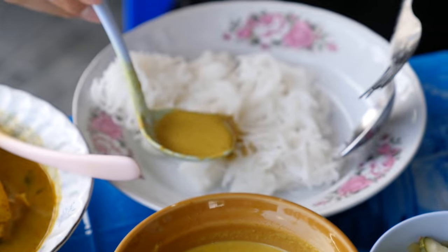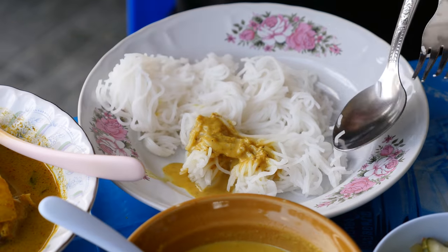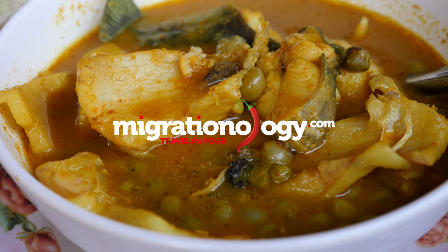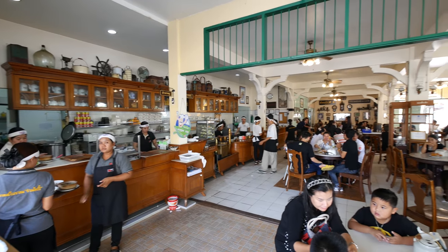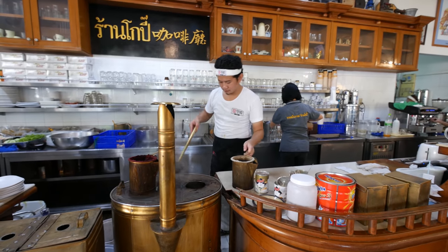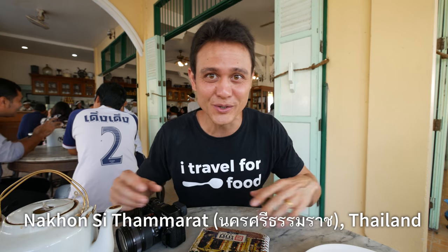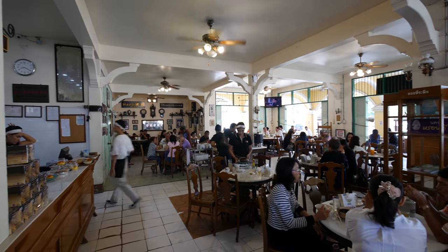Anybody who visits southern Thailand, all Thais that come to southern Thailand and to Nakhon Si Thammarat, they would never leave without having a meal of Khanom Jin. Hey everyone, it's Mark Wiens. I'm in Amphoe Mueang Nakhon Si Thammarat in southern Thailand. This is a city that is not all that well known — it's not a big tourist destination — but I think it's an amazing city that you can visit. Today I'm going to take you on a full tour of Nakhon Si Thammarat. We're going to eat some amazingly delicious food and visit some of the famous sites.